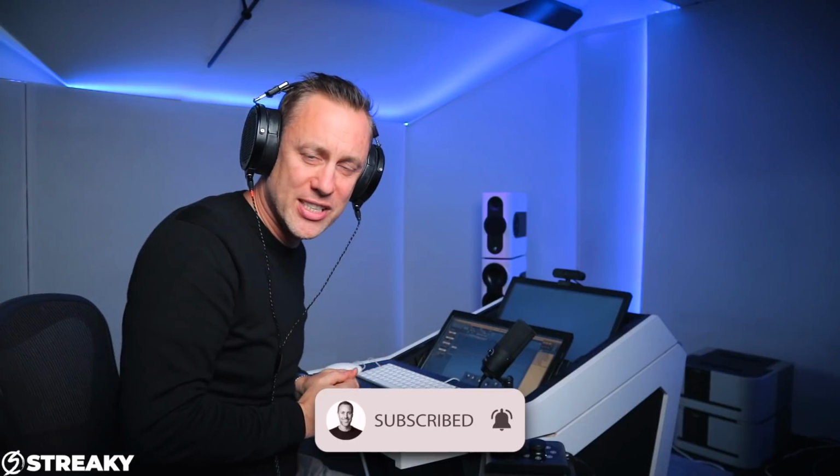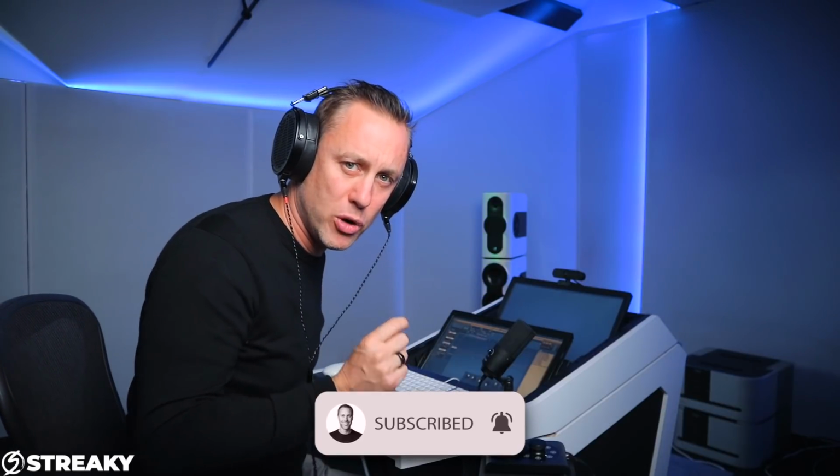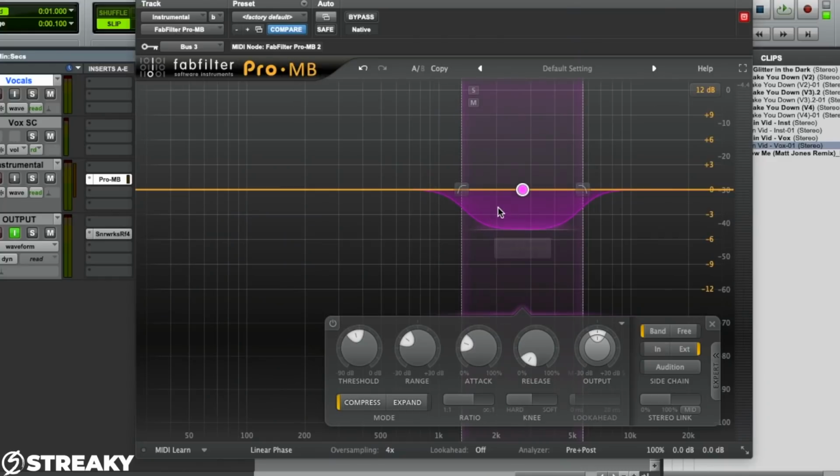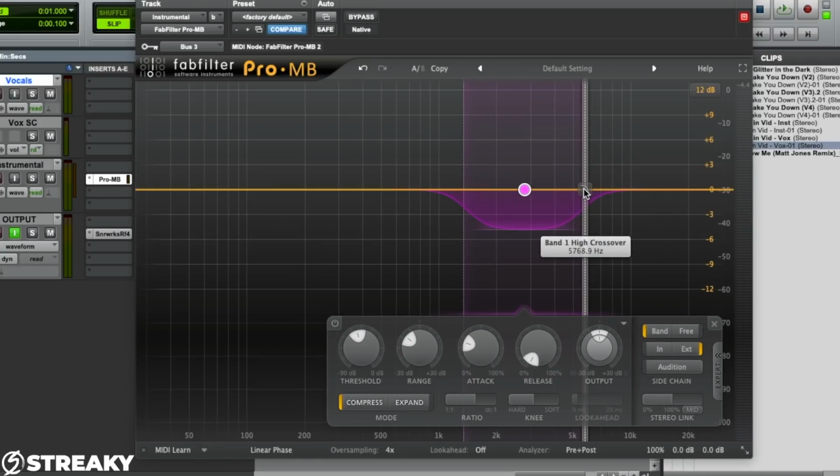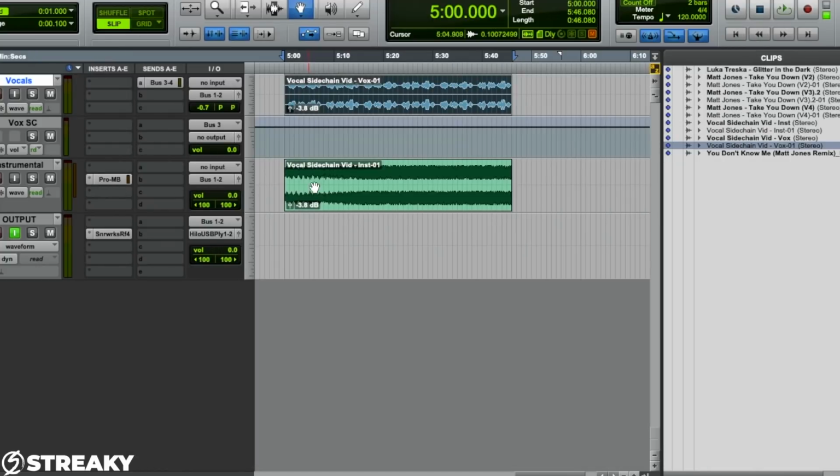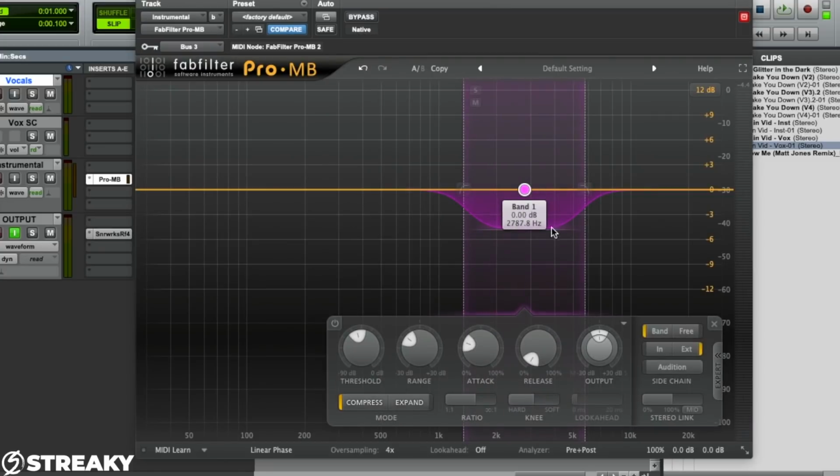Now let me show you inside exactly how we do that with the multiband compressor. So in the multiband we have this set up at 1.5k and this at about 5.5k. Now we've got the range here, so this is our little pocket, if you like, that we're going to create. This is going to duck the main track because this is on the main instrumental, so it is side chaining from this vocal. So every time this vocal kicks in, this is just ducking in that frequency range here.